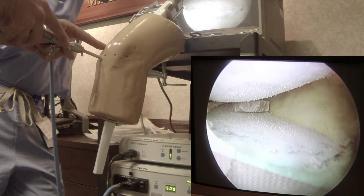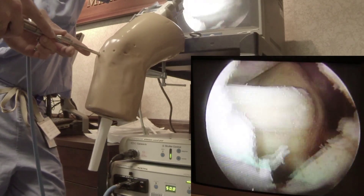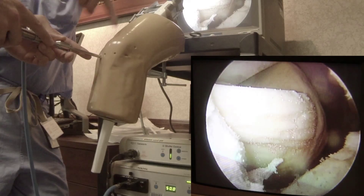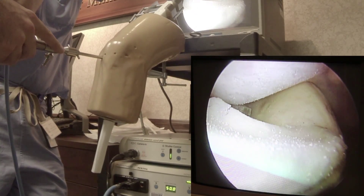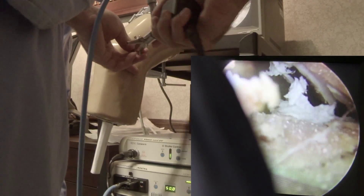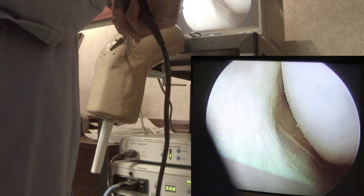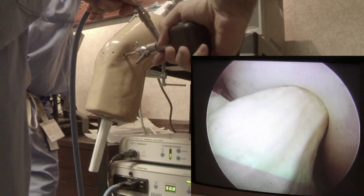So you may want to switch your camera, switch your angle. You could try going into one of the other portals. The thing is, if you're coming up here and trying to get it very far back, you're going to be banging into your femoral condyle — you don't have as much space as it looks like. So I would switch. Typically we would use our trocar to introduce it, but in this case it's fine. Your soft tissue wouldn't allow you to do it otherwise.